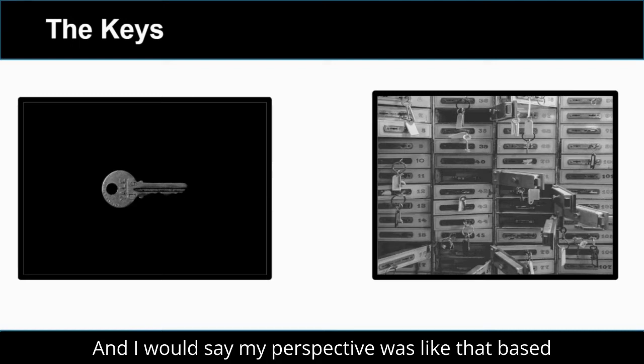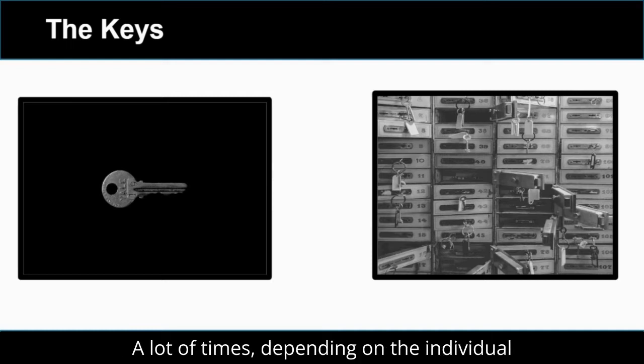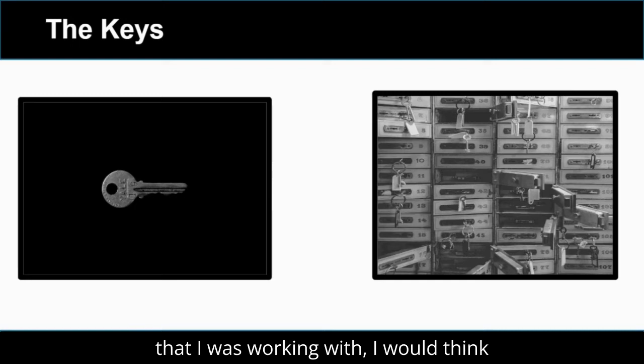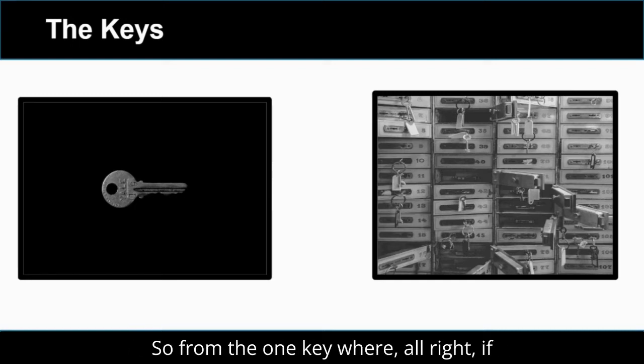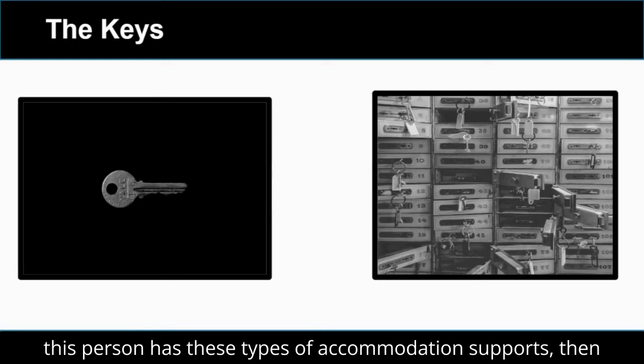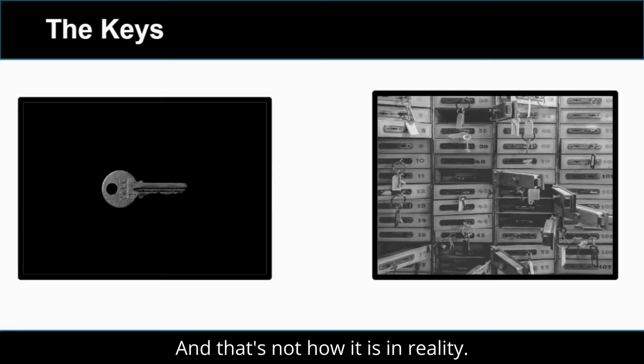And I would say my perspective was like that based off of when I was doing direct speech therapy, a lot of times, depending on the individual that I was working with, I would think from more of a single-minded perspective. So from the one key, where, all right, if this person has these types of accommodation supports, then that's it, and they may not need anything else. And that's not how it is in reality.